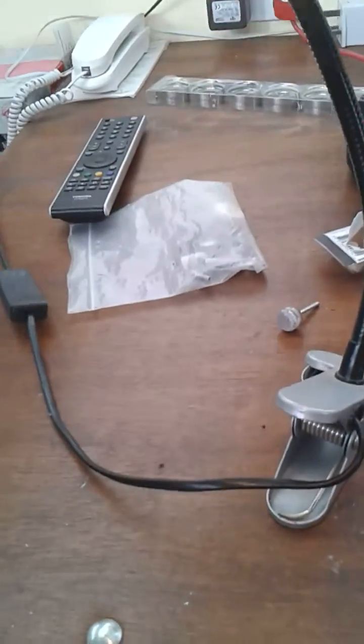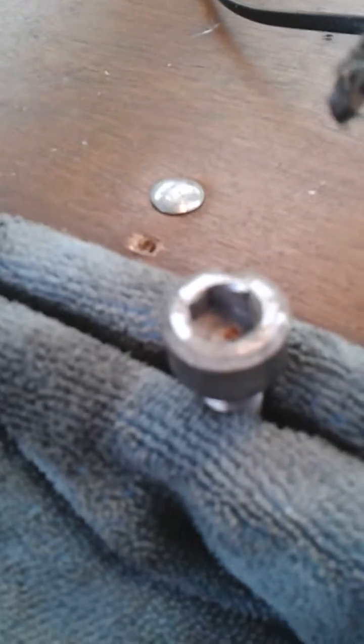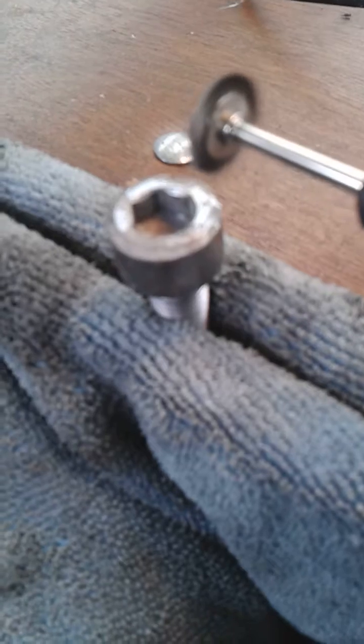Right, here we go, all set up in the vise. You can see the condition of it now under this spotlight that I've got here, so that it's illuminating the object. So we'll get the Dremel and we'll start work, and you can see how that takes away the discolouring and what have you on the bolt.